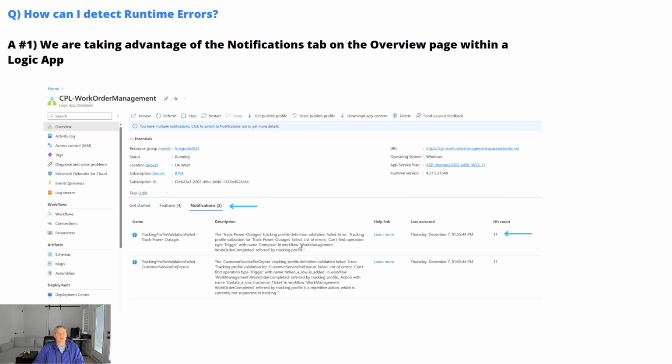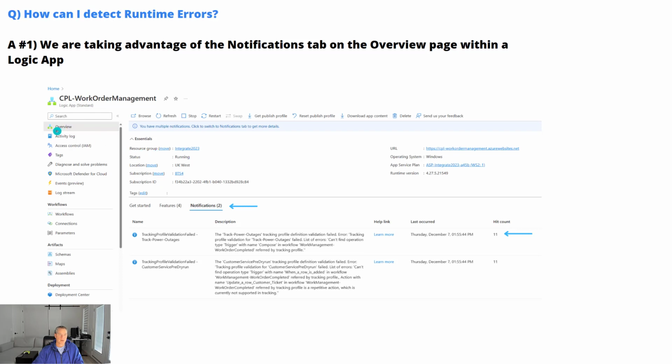Now, this is a big one. Sometimes you go ahead, you build your business process, you do the mappings. Under the hood, we're creating tracking profiles. You go ahead, you deploy them, and then your workflows run, and your expectation is things are just working. Now, what happens when you don't see any data showing up in the transactions view? The question is, where do you go look for that data? There are two places, but here's place number one.